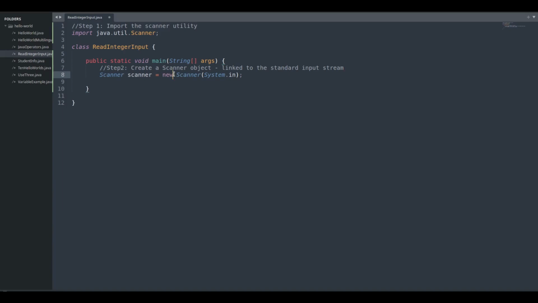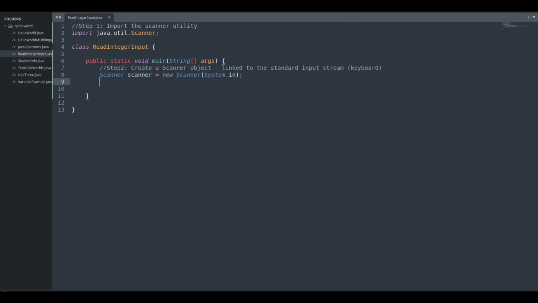The constructor of the Scanner class expects us to tell it where it should be expecting the input from. So in our case, we are simply telling it that it should be expecting the input from the keyboard, simply. So standard input stream, which is from the keyboard right there.